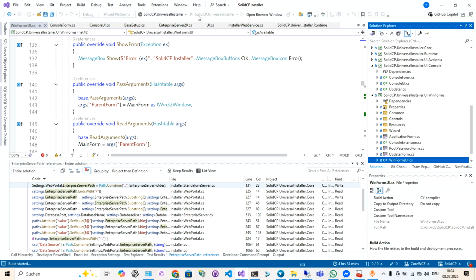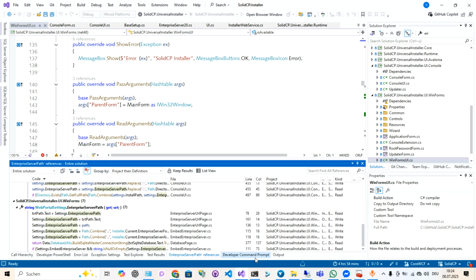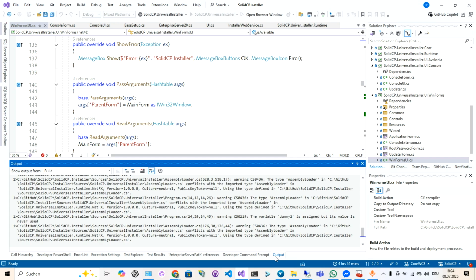And on Linux, we run it using .NET 8. And when we run on Windows, we can use the WinForms UI or the console UI. Okay, this takes quite some time. Yeah, it's building the code.